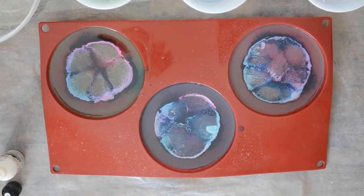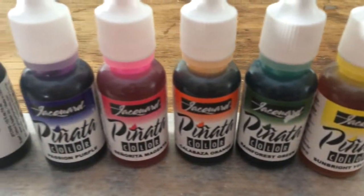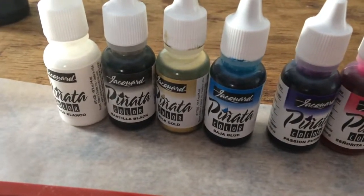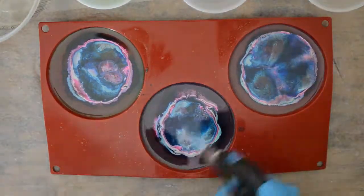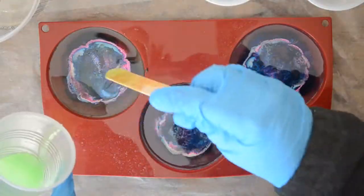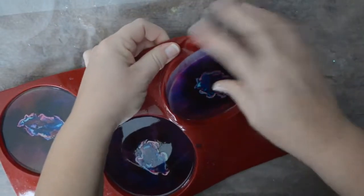So I'm going to use some of the alcohol inks here. I'm using Pinata inks. I'll put a link down below for you on that. You probably have seen me do this before with the other coasters that I've done in the past, and I ran out. I still don't have it yet. I can't believe it. My Blanco or my Snow Cap. I don't have either one of those, so I ended up using Ranger's Pearl Mixative. So I let that cover and dry overnight for 24 hours, and here are the finished results.